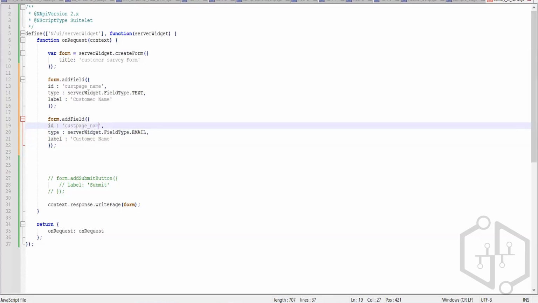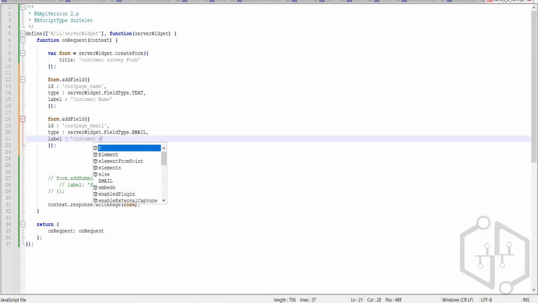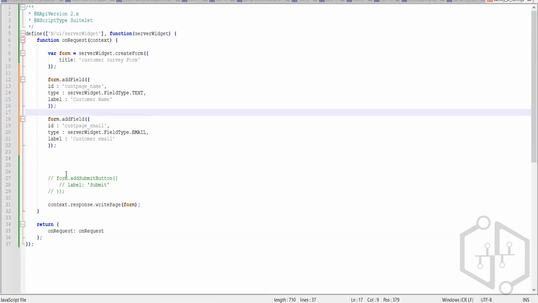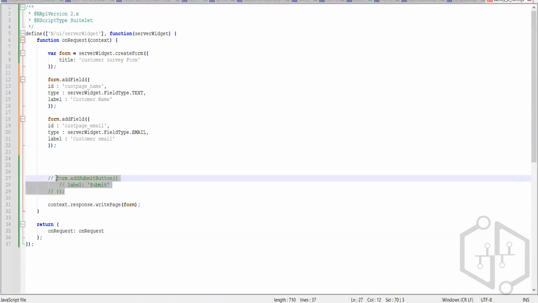N/ui/serverWidget createForm. So like this, you can add multiple fields and you can add a sublist as well. And we can add a button as well.